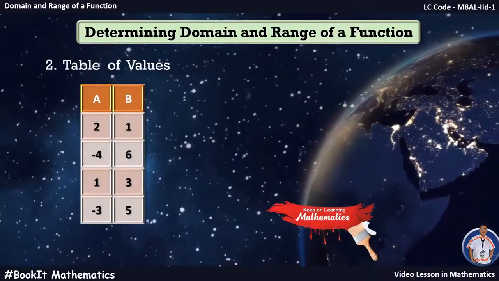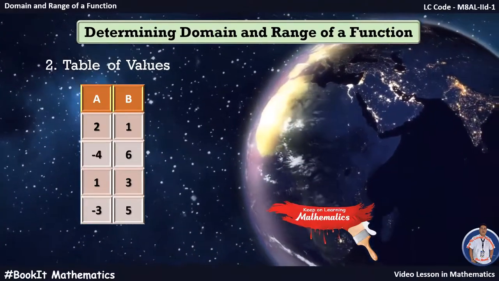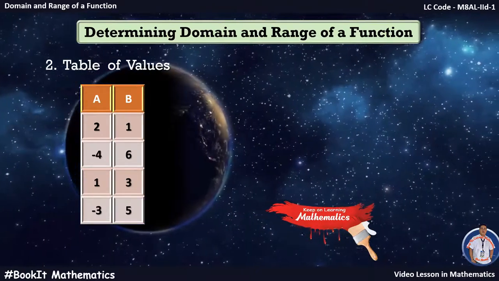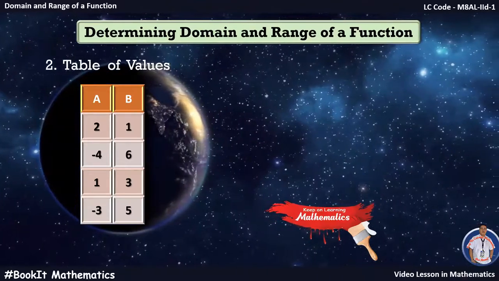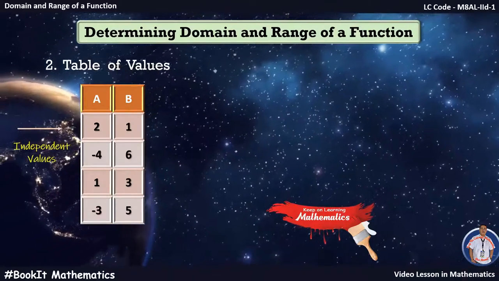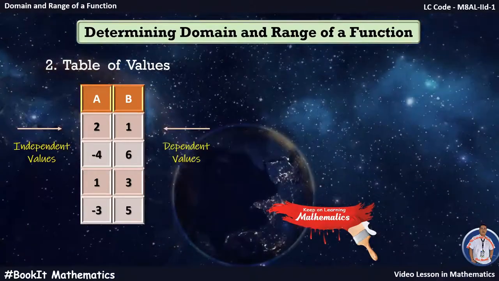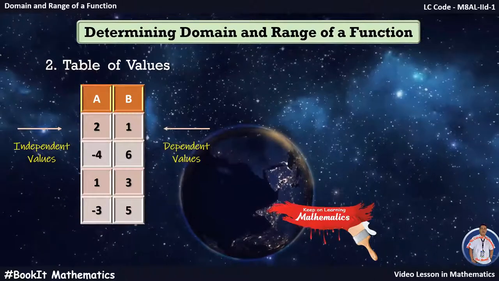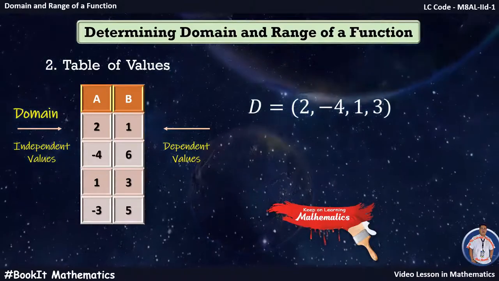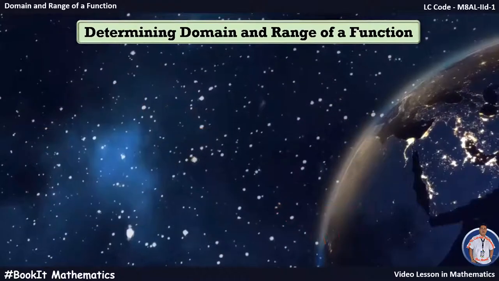Relations can also be shown as tables or as sets of ordered pairs. Finding the domain and range in these situations is simple, as long as we remember what the terms mean. If a mathematical relationship is given in a table, the independent values generally listed in the left-hand column are the domain, and the dependent values usually found in the right-hand column make up the range. The domain can be found by reading down the first column, and then the range is all the values in the second column.